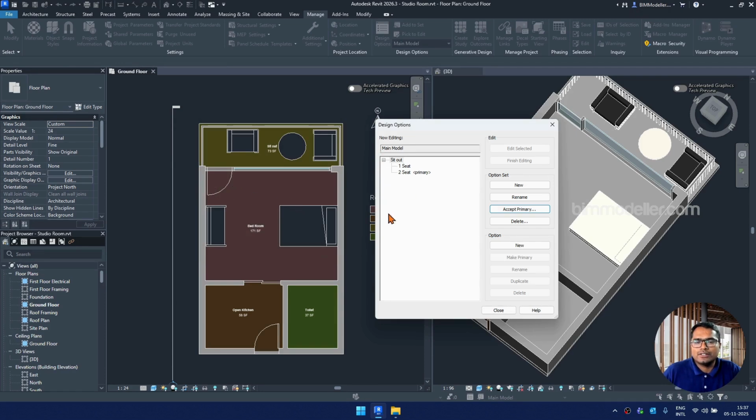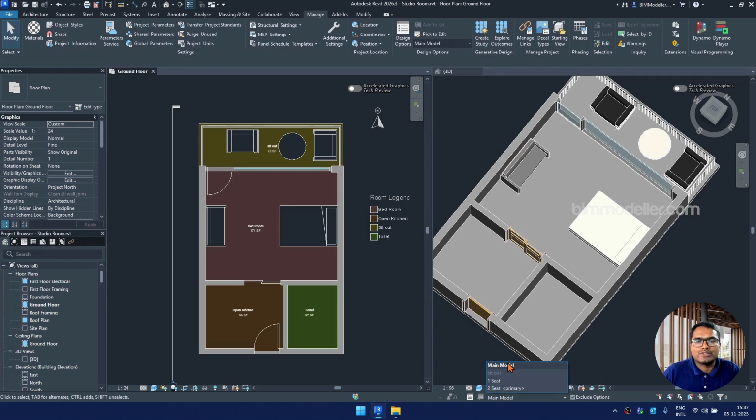Once it's done, you won't be able to see the bedroom design options; you will see only the sit out. So this is how you will do your design options and confirm with your client. Once it is done, you will be able to close it. The same concept works with Revit MEP also. You can do your mechanical settings and pipe design options for the same toilet or whatever space you are designing. Once it is done, you can finalize it and delete the other design options by accepting the primary design option.